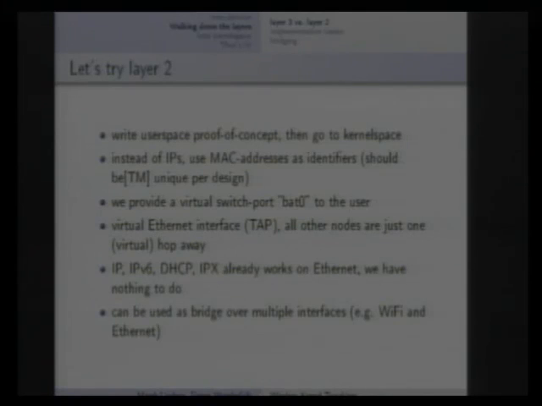We have nothing to do for this to work because we are on layer 2. And you can use this approach even to bridge multiple interfaces like a Wi-Fi connection and an Ethernet connection. We have seen the example with the church where you have an Ethernet backbone and Wi-Fi to the rest of the city, and you can just use it as a bridge.